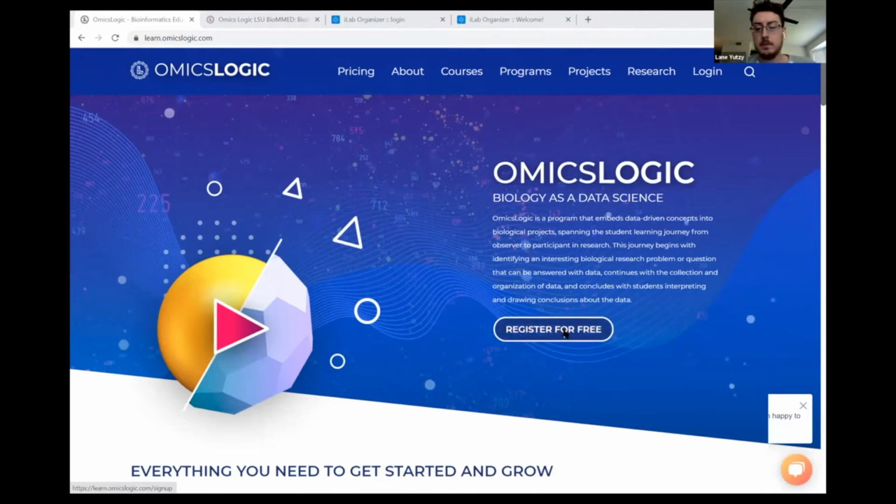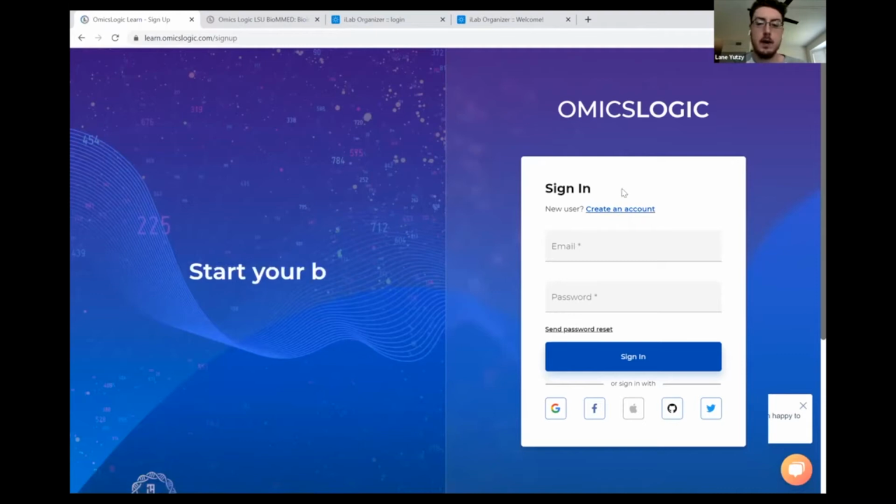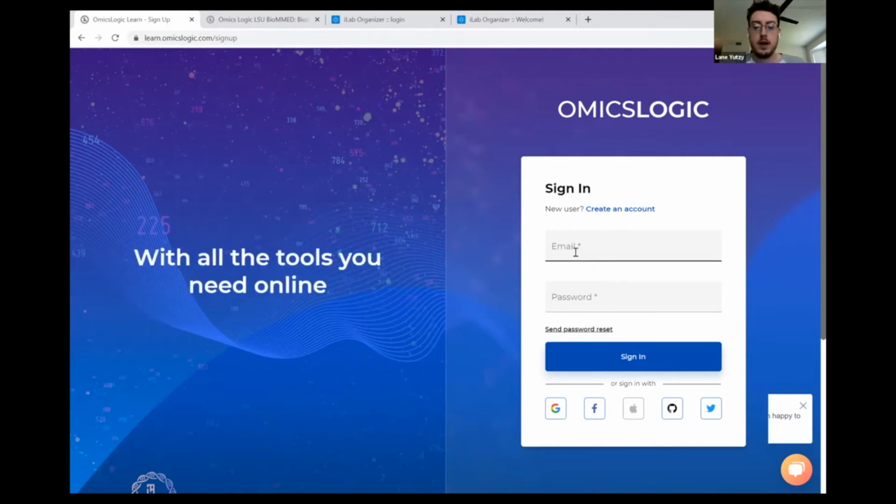It should be front and center here below this information. If you don't have an account already, just click on this little create an account. It'll change how this window looks from sign in to sign up. And it'll have one or two extra boxes to fill in some information like your name, your email, and then the password you would like to use. Once you make your account, make sure you sign in.